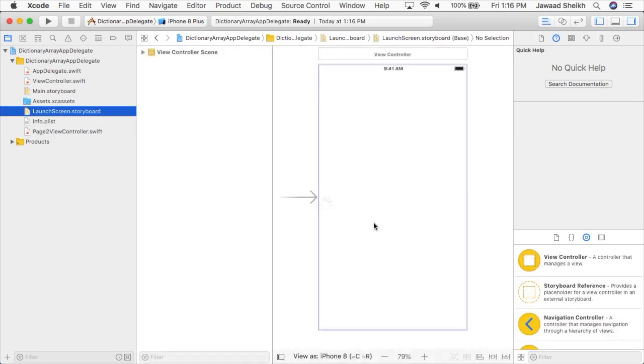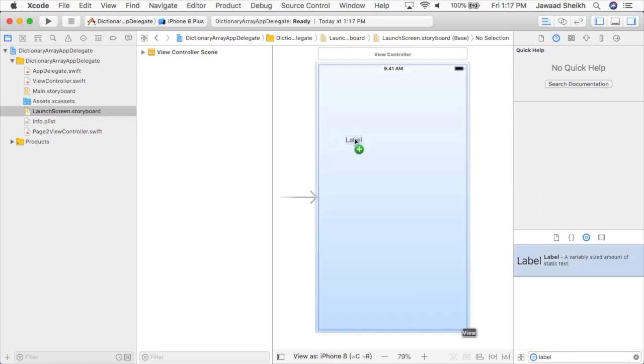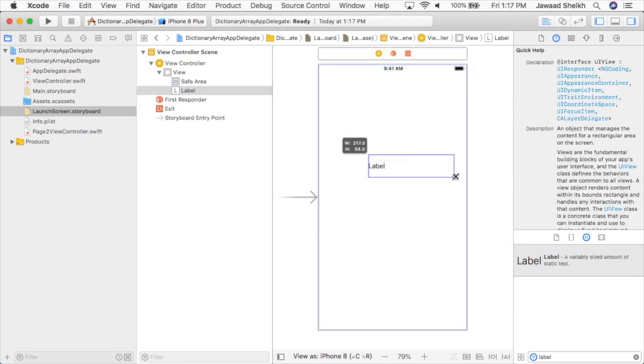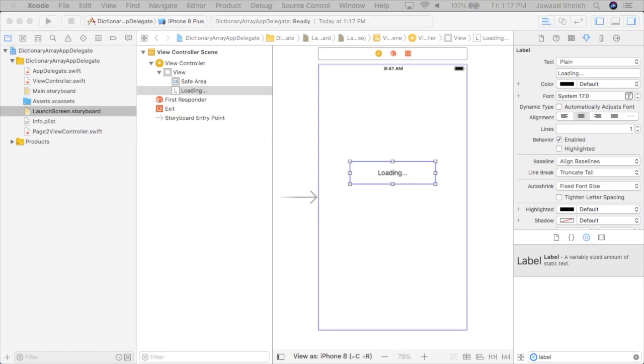And so now we'll start into our main storyboard. Let me put the word loading on the launch screen. So look for a label, put that in there, and the word loading, just in case our app hangs or anything. And then we'll go on to main storyboard, and we'll set up our items here.